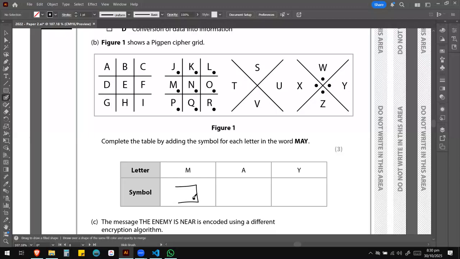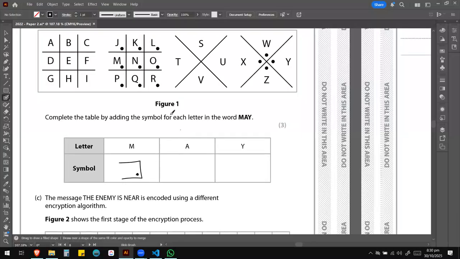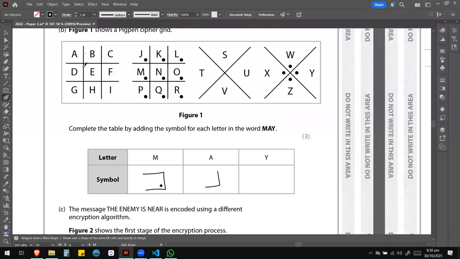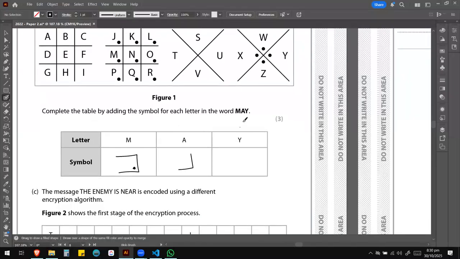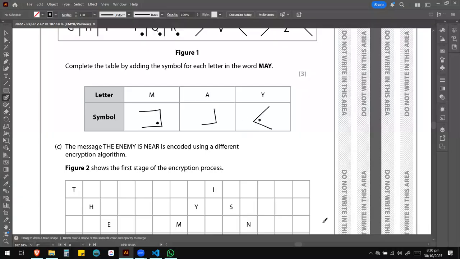And make sure that the dot is mentioned very exactly as the pigpen cipher grid's shape is. A is going to be this way. Okay, you can see A is right here, this way. And Y. Y is right here. You can see the shape is this kind of a shape. So this is the answer for this question.